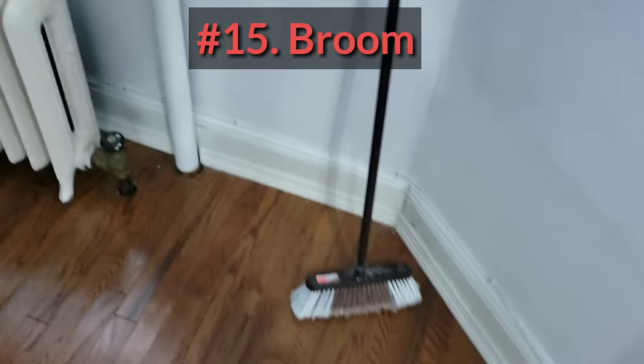Last thing of course — there's a broom. You want to sweep up every single way you go. These are just the basic things you need for a paint job. There's a whole bunch of things in the bag — I got drills, other kinds of caulk, wood filler. You never know if you need things like that, so you just take the whole thing with you so you don't have to keep running back and forth.